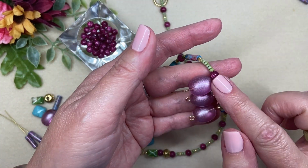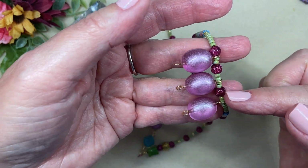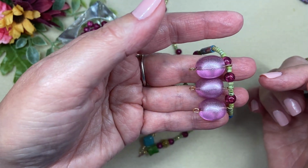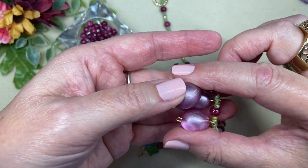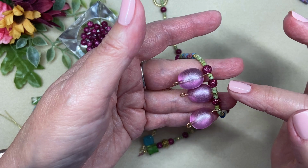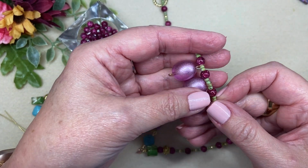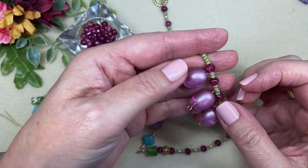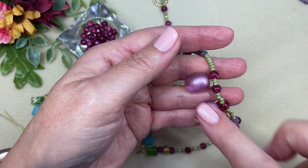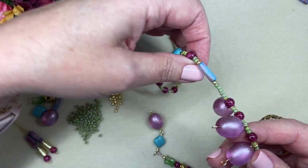So I strung this first one on, and then I had to just work out my spacing here so that these rest right next to each other, so they're not tight and crunched like that. If you wanted to adjust this, as I said at the beginning, this design is so adjustable. You can really have fun with it. If you wanted more negative space, you could put more beads strung in between these components that we made at the beginning. But let me lay it down on the mat.